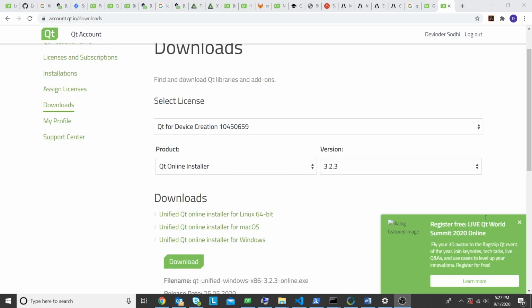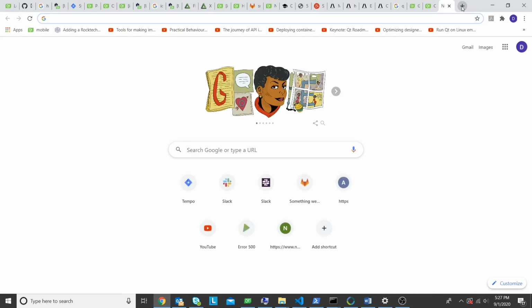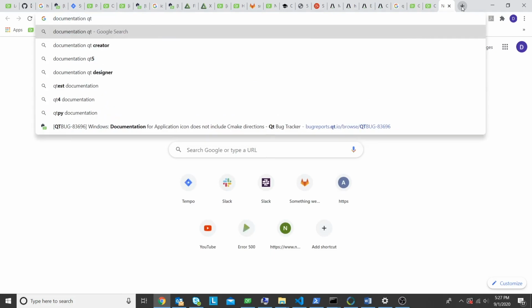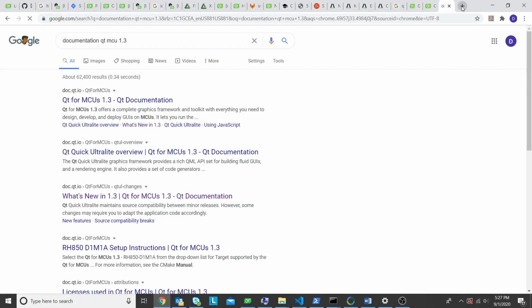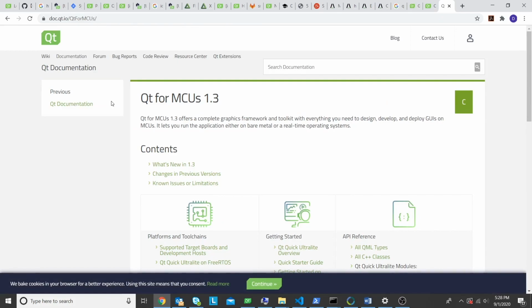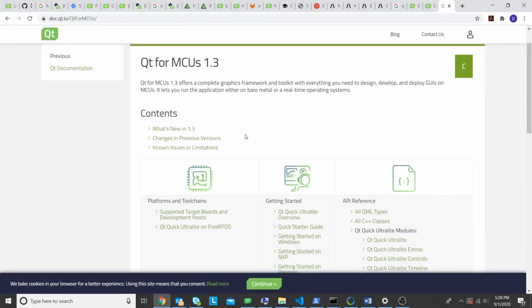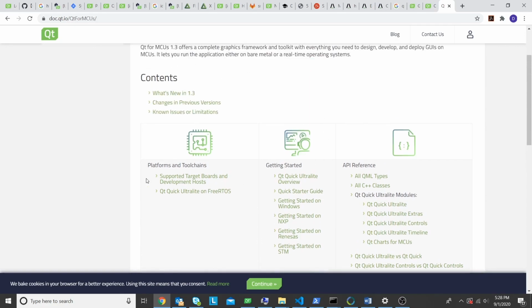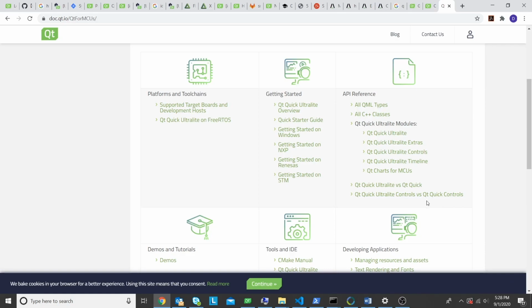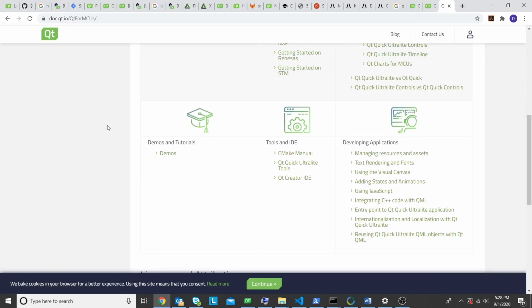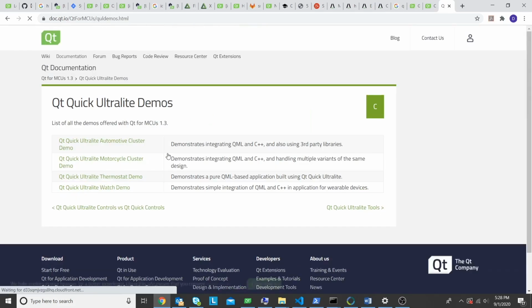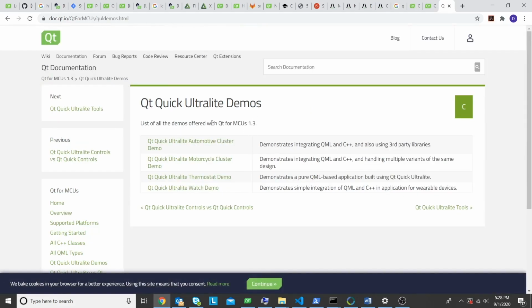One thing I would like to point out is that you can actually find documentation for this pretty easily online. It's this easy if you just plug it into Google. There's pretty comprehensive documentation for Qt for MCUs. Everything I needed to know came from here: what's new in it, what you need to have in order to install Qt for MCU, other than the license, all of the API references, and any of the tools that you might need. In addition, it also has a bunch of demos and tutorials on how to actually make use of them and which ports they're useful on.